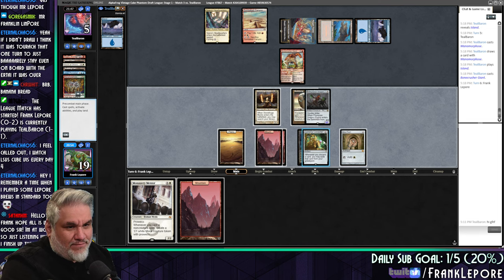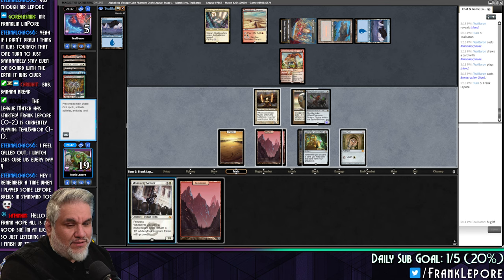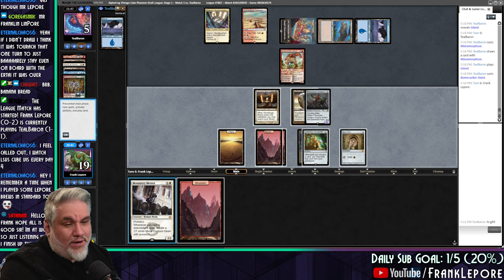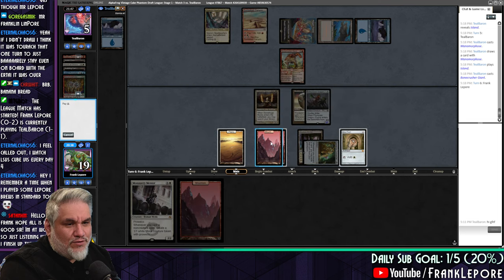So we have some options here. We can either loot for 2, discard this guy if we had a better three drop, or discard this guy if we had a land. Or we can play this guy. I guess those are our two options, right? Yeah, so I think we're going to draw and discard here.